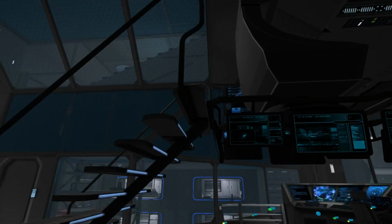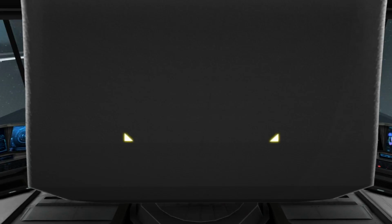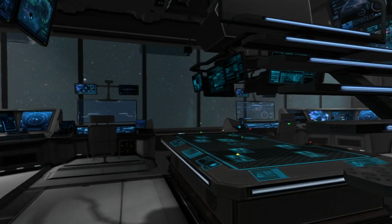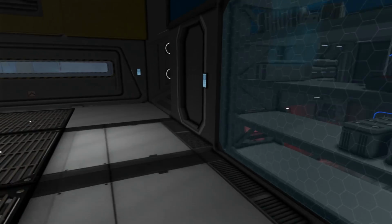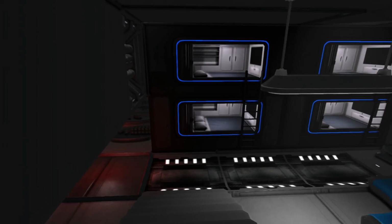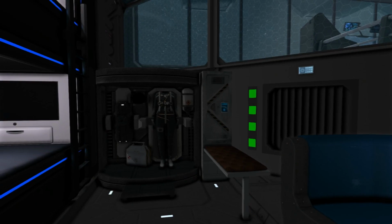This is pretty cool. This is different. I haven't seen this before. Actually going up to the command chair. That's an interesting idea. And it looks like we've got bunks off of the side, which is also an interesting idea. I mean, you've got medical and crew quarters. Ooh, angled vent. That's cool.